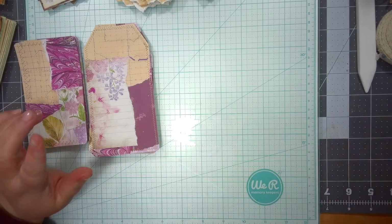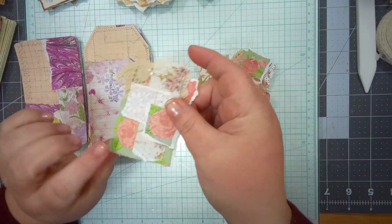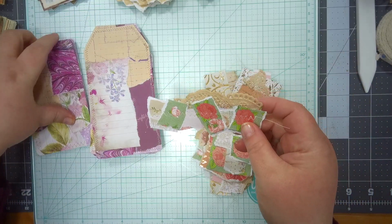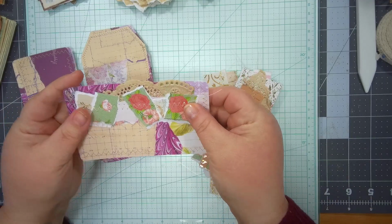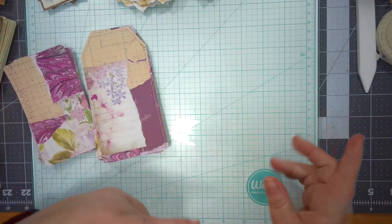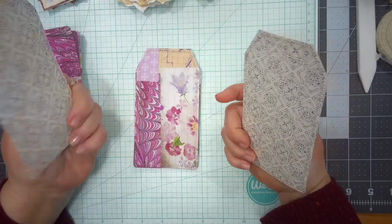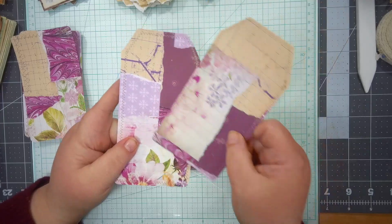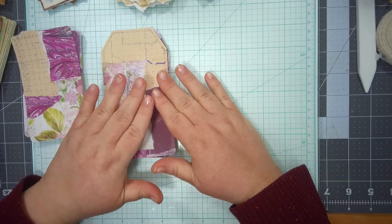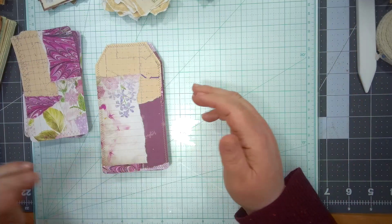I figure we can collage on some of these, and of course, as I was divvying up stuff, I also divided up some of the clusters that I had made from my scraps. Some of the longer ones could go on the top of one of the collage pockets. Those I'll decorate and glue in later. But these are so fantastic because they are already totally collaged up, right? So now we can just add a little bit to the top. And I thought some of the flowers that go with the kit could bring that theme through the whole rest of the thing.